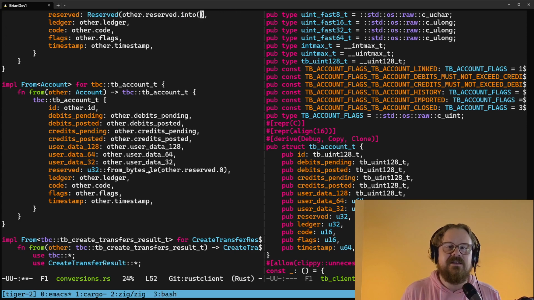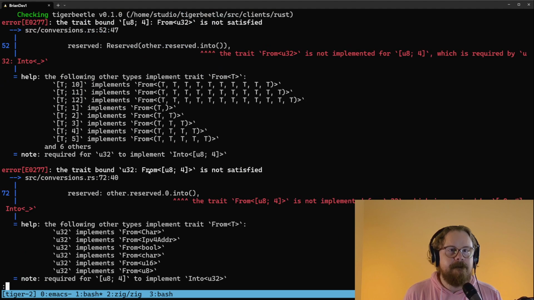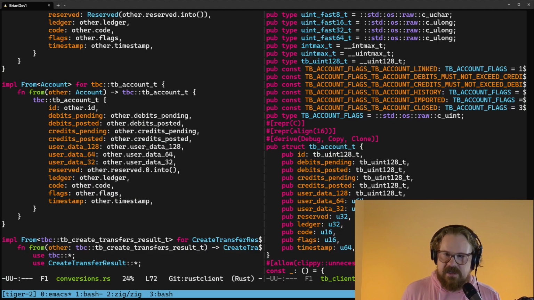Real quick, let's make sure there isn't some conversion trait that just works here. Yeah, it's not going to implement this by default because there's endianness questions. Okay, let's go to the docs and figure it out.